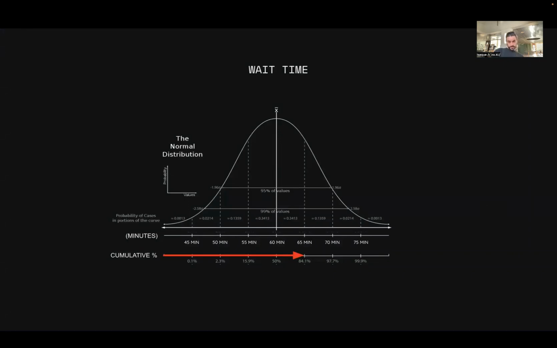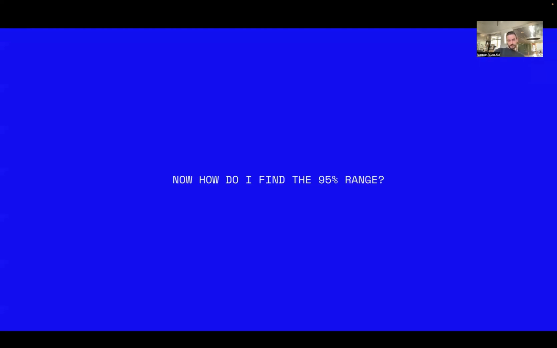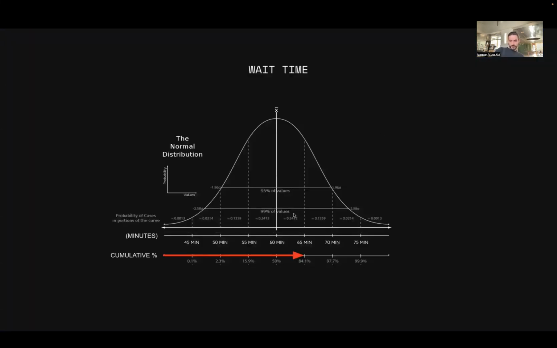But the thing is, this is what cumulative percentage is. You're pretty much going up, starting from the very beginning. You go up and you stop. Wherever you stop, that's the area. That's the area of this cumulative percentage, the area of people that you're selecting. Okay, let's put it that way.